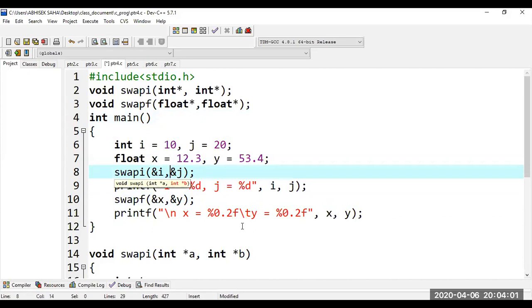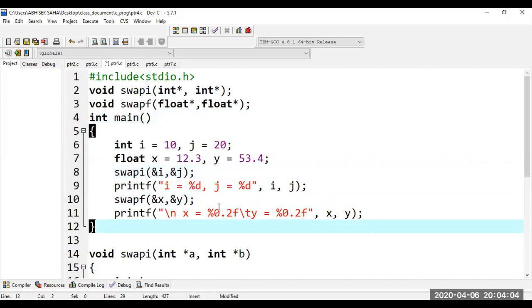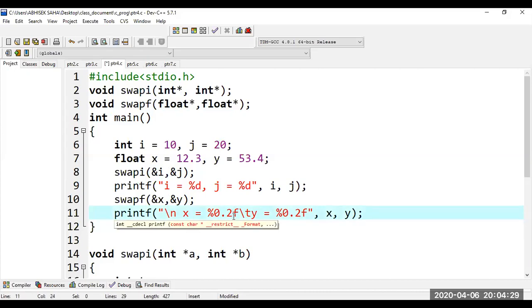And this is 0.2f. The meaning of this is two digits after the decimal. Actually, instead of %f, I have written %0.2f. Earlier, we probably used this concept in one program. What is the meaning of this 0.2f? It is a type of format specifier of f. We are just formatting the output, meaning after the decimal point, it will print only 2 digits.